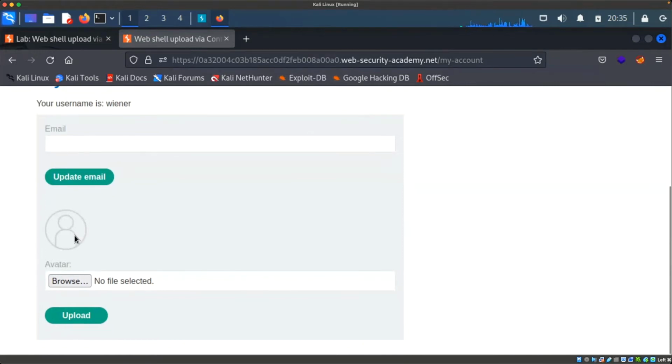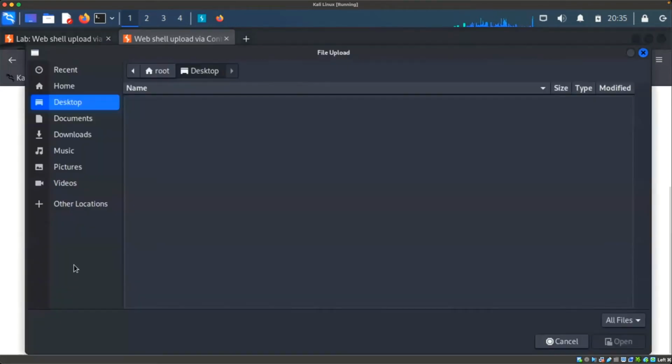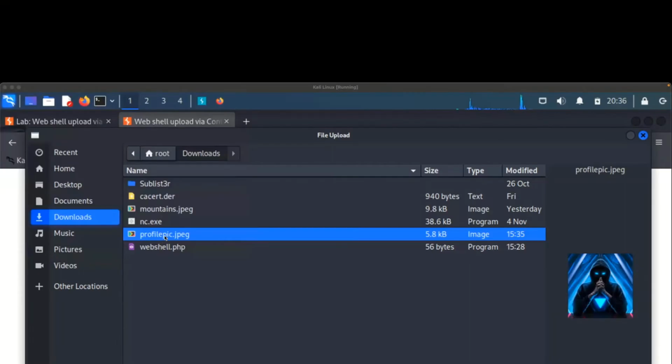Before exploiting anything, let's first try to upload a proper image so that we can check if our upload functionality is working or not. I'll click on browse. I have one profile pic in JPG format, so I will try to upload it.